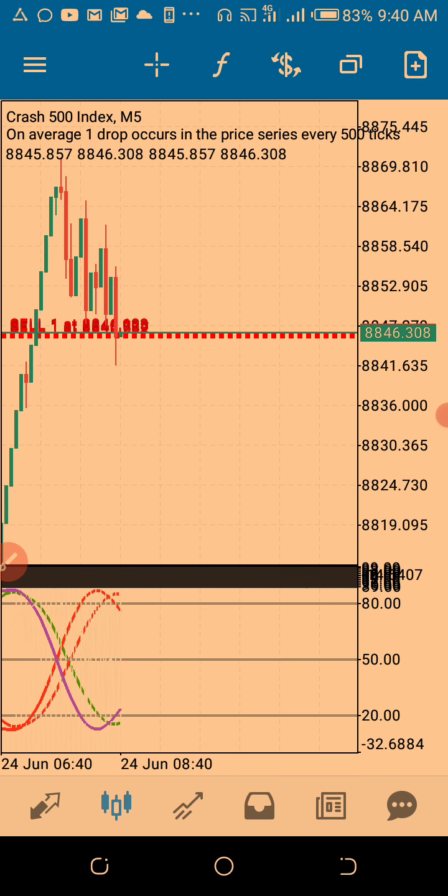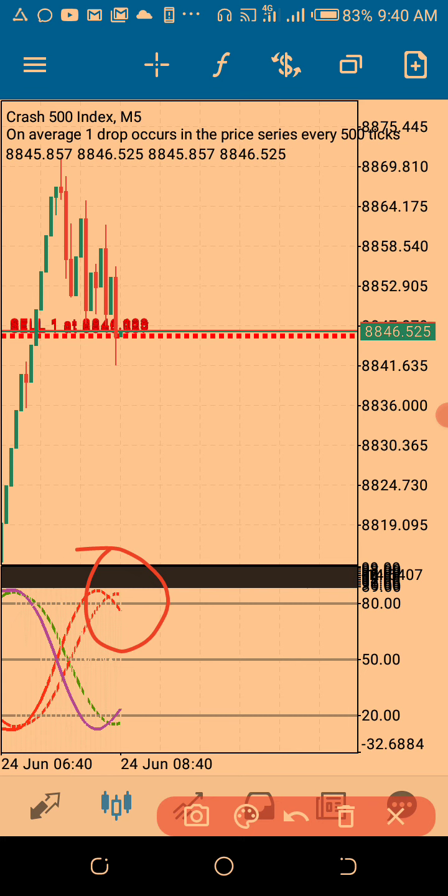The reason I placed this trade, you watch here, just watch for the crossing here, and that is why I placed that trade. And you are going to see I'm going to exit the trade when this one has come down and this one has come down, and they cross in this place at 50. That is when I'm going to exit this trade. So you just pay attention, and we're going to come back to that trade.